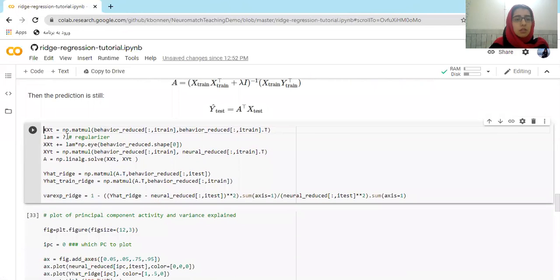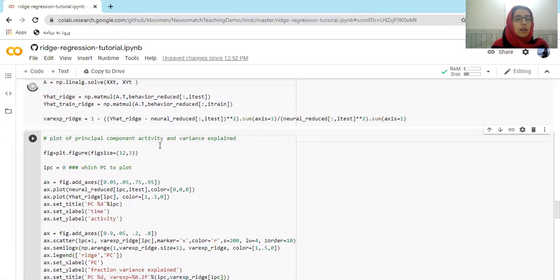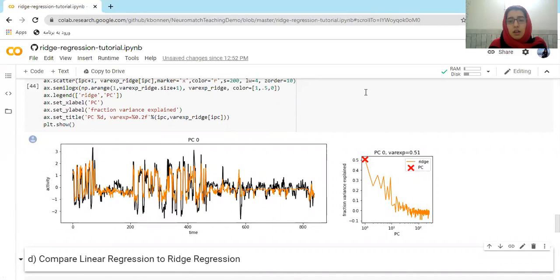And here I wanted to choose lambda, and okay, I calculate it, and after that I plot it to show you the result. As you see, please look at this figure: with higher and higher PCs, the variance gets smaller and smaller, and it is near zero. That's really good.